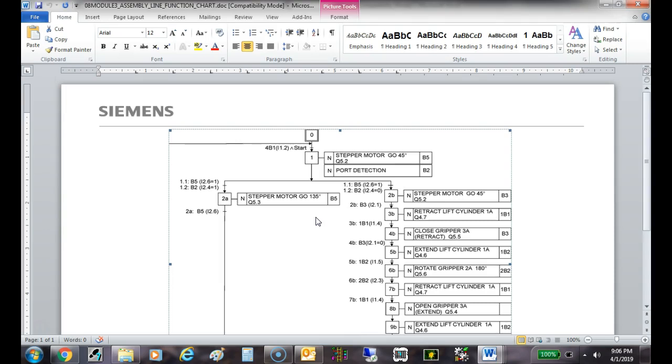But ladder is still, and we're going to show you all that, guys, ladder is still the predominant programming language out there for PLCs. It's these newer PLCs that have added these other programming languages. So people that came up through flow charting in computer languages would like this, right? Because they're used to these flow charts.